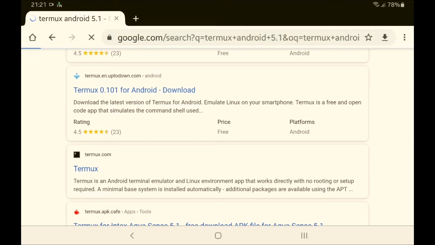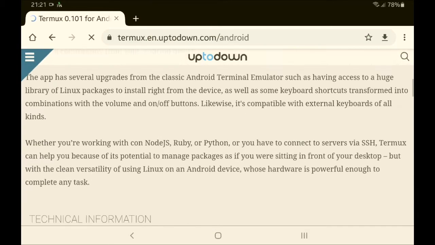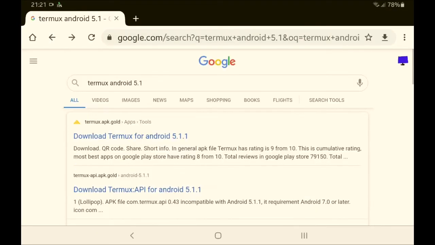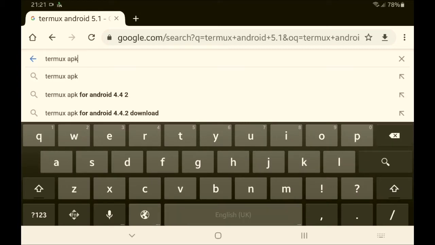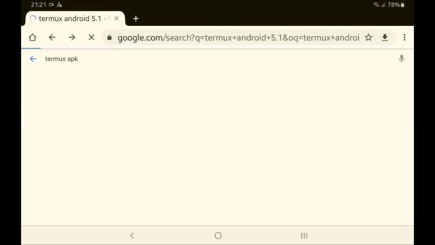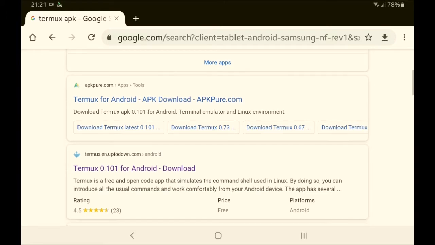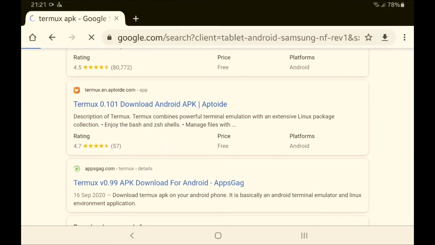So this Termux, the latest version, means to be okay. Let me show you this latest version. This is the version here.